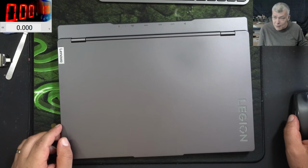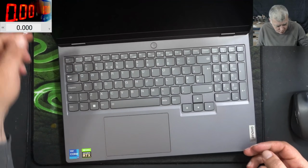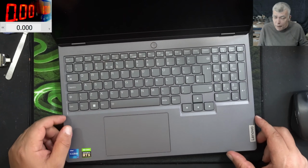Hello, so we're back, and this time we have a nice laptop to repair. Lenovo Legion, i7 and RTX graphics. The problem with this one: pressing the power button, nothing happened.